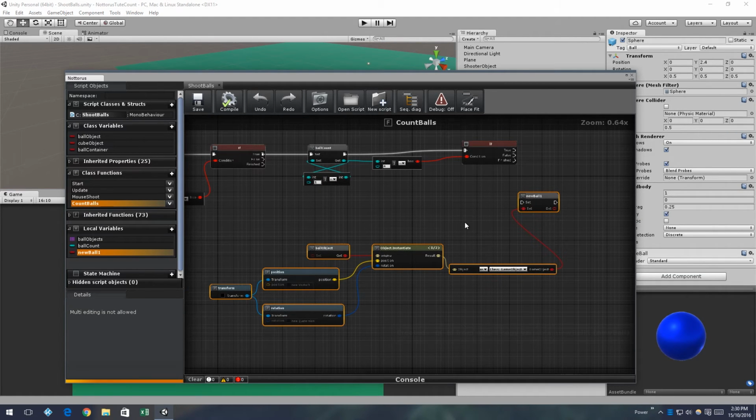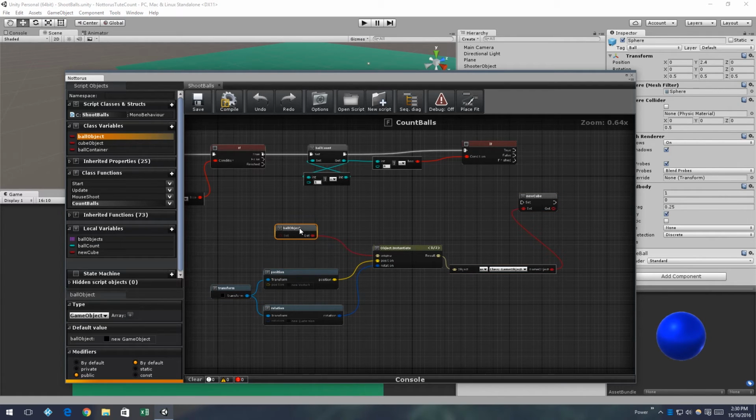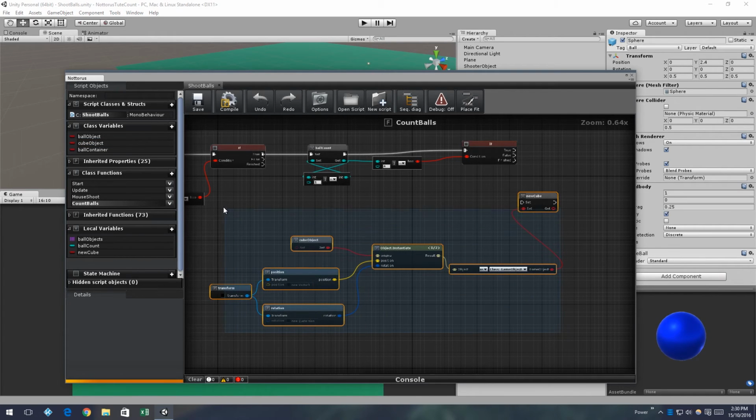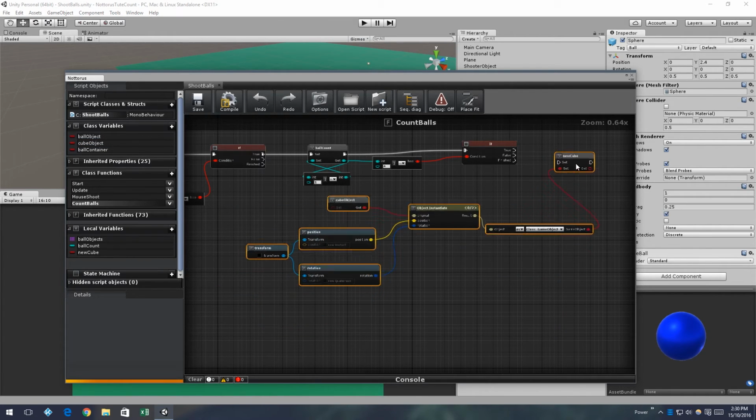There's a couple of things we need to change. Instead of new ball, which got created over here, we want new cube. And instead of the ball object, we want the cube object. So that will now create our cube.